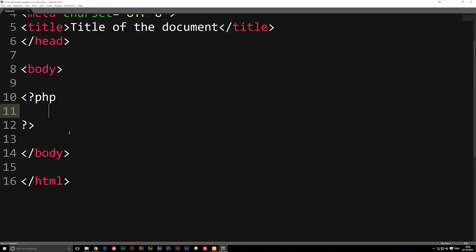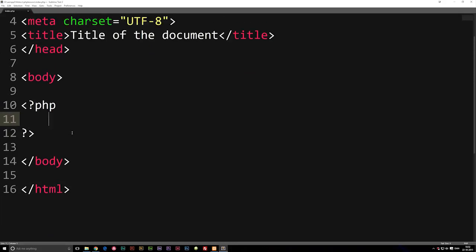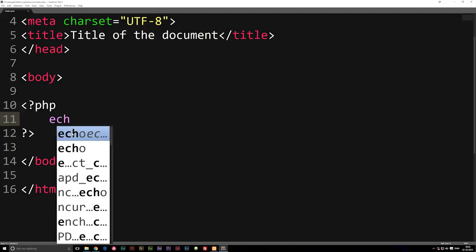So in between these tags, we can actually start writing something. And the first thing I want to teach you guys is how to print something on the screen. Now in the last episode, I did show you guys an example of how to print something. I didn't really explain it very well, but I just kind of showed you guys. So we can write echo inside our PHP tags, which is essentially that we echo something out on the screen. We actually write something on the screen.